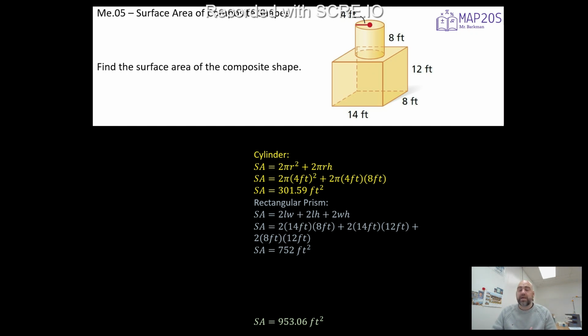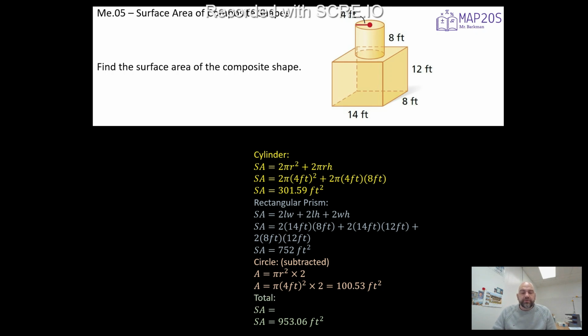Now, again, if you have done the subtraction before already, don't do it again. I'm just showing it because I have not done the subtraction piece. So I am going to subtract 1 circle from the cylinder, and 1 circle from the rectangular prism, but I'm just going to do it all in one step. The circle, pi r squared, there are 2 of them being subtracted, which means I'm going to multiply by 2, use the 4 feet for the radius of the circle as we did before, and we're going to subtract an area of 100.53 square feet.